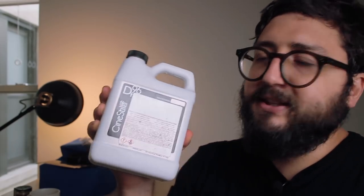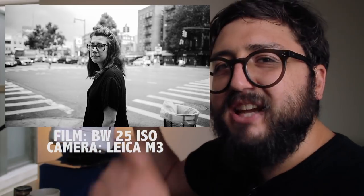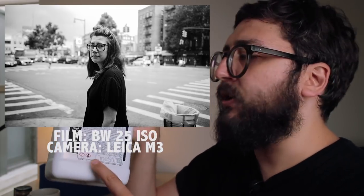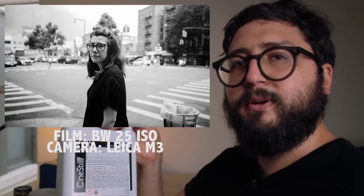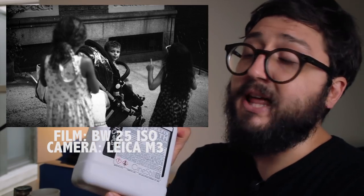That being said, the chemistry, I don't know how long it lasts. I did not see a performance change on this thing. Once I developed the Formapan and then kept developing other things with this, I did not see a change like, oh my God, it's not developing properly. No, it was working okay. But I don't know how long it would last.